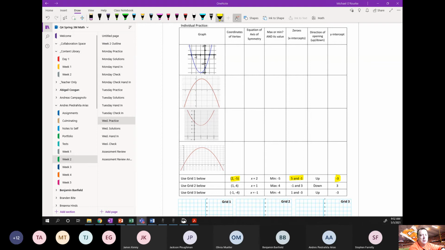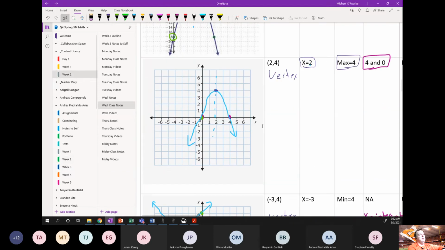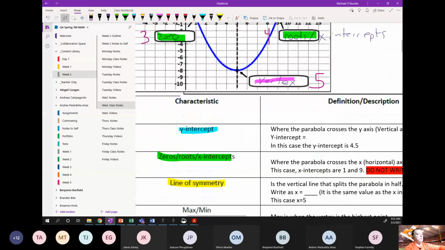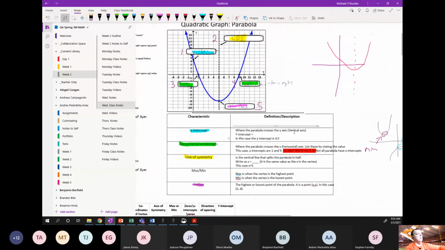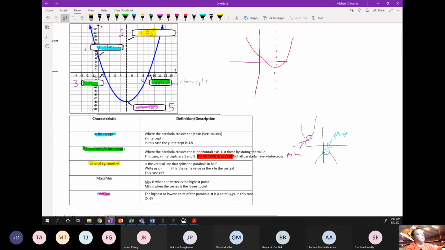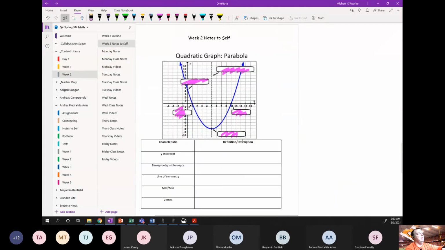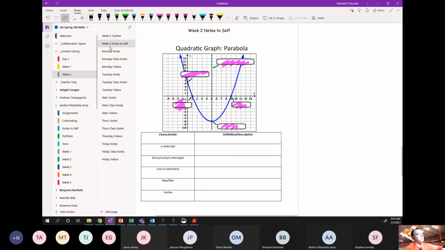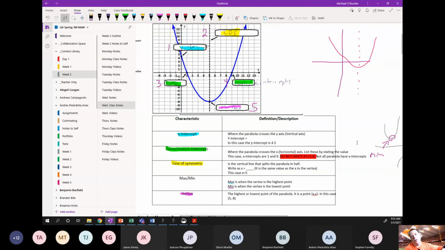And we'll come back at 10:30 for the next lesson for a half hour. Okay? And 10:30 means we're starting sharp at 10:30. I will go back here, scroll up. So for anyone that needs to write this down in their notes to self, there is everything. This is the last page of notes to self. If I go to your notes to self here, the very last page has all this info on it. Okay? So that is there for you to work on, and you can work on your homework. We'll come back at 10:30. Any questions right now? Or are we thumbs up good? Okay, we must be good.